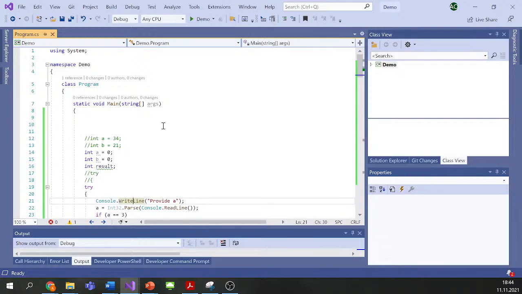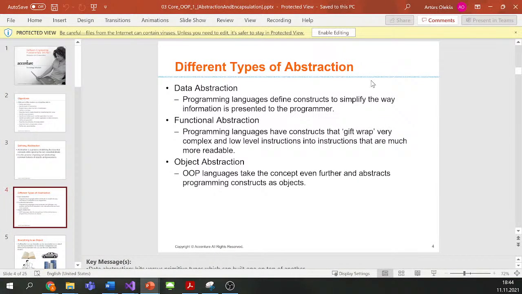We use them, and we don't go deep. Lots of other processes also happen during the execution of our program, but they are not important for us, so we don't see them. They are wrapped, and we don't access them directly.